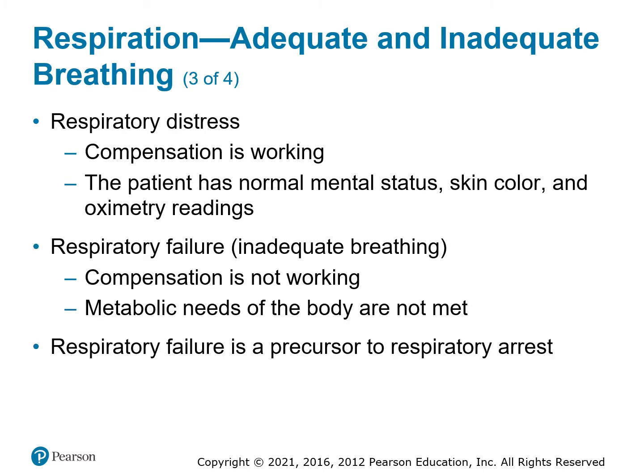So if we have a patient who is in some type of cardiopulmonary issue, we kind of break them into two terms. So respiratory distress tells me that your compensation mechanisms are working. So the patient has a normal mental status, their skin color looks okay, their pulse oximetry reading is okay, but we've noticed that maybe their respiratory rate has increased and or maybe their heart rate has increased.